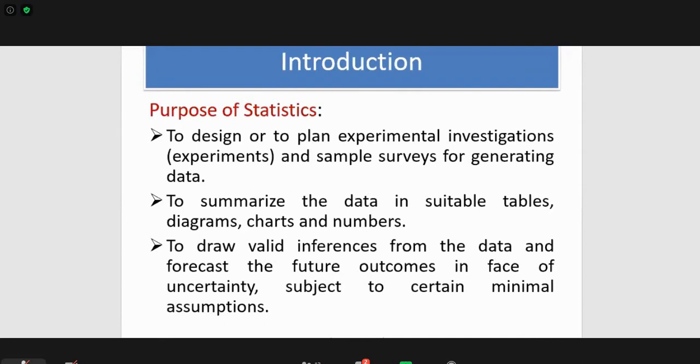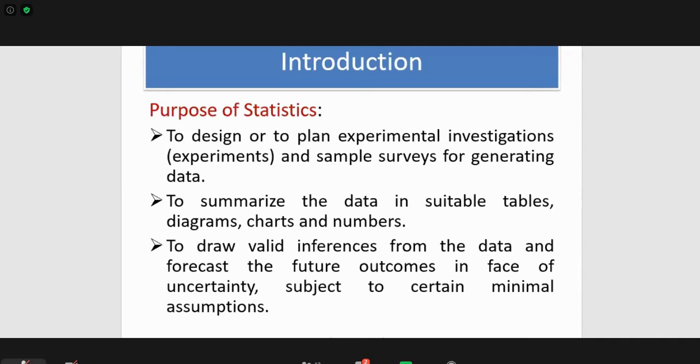So same way the statisticians give the plan to the researchers that how they should conduct their experiments in a scientific way. So we give you the plan because there are different plans for different situations as per the objectives. So as per the plan, you generate the data. Once you generate the data, that's the first step. That means you collect the data. Once you collect the data, you need to summarize the data.